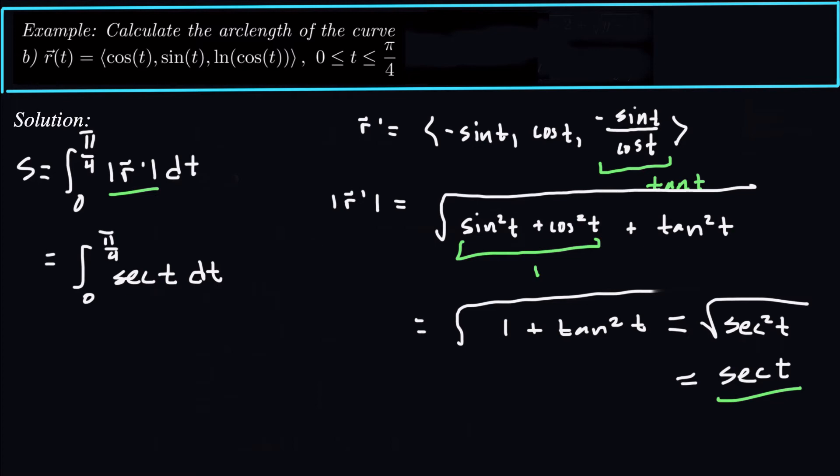Now, here's a tough thing. Integrating secant, there's really just one trick to do that. And hopefully, you remember the trick from single variable calculus. But the trick is to multiply top and bottom by secant plus tangent. And then you get a u sub for the bottom. So actually, this integral is natural log absolute value secant t plus tangent t from 0 to pi over 4.